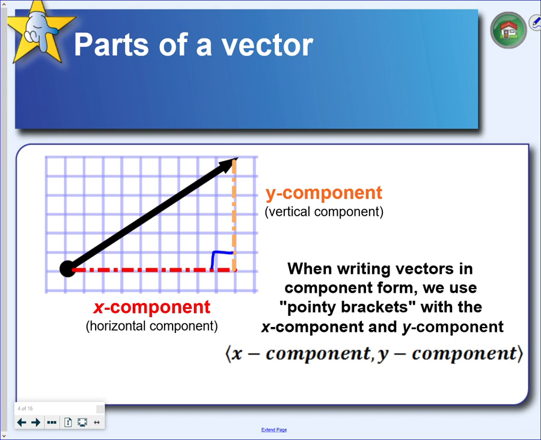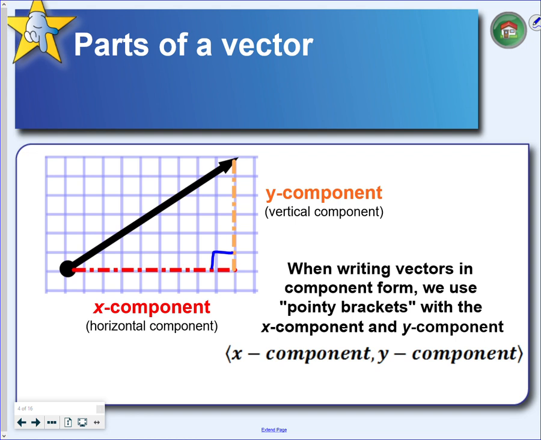Which then means, what can you do with it? Figure out its distance. You can figure out all kinds of stuff about it. Okay? Not necessarily distance, because it doesn't necessarily have to do with distance. That's just a scalar. But you can figure out, using your trig functions, any other part of this triangle. So if you know the angle, if you know the x component, then you can find everything else that's there. Or if you know how high something goes, and you know the angle to it, then you can figure out how far away it is, or you can figure out what the total distance is from where you are to where that object is.